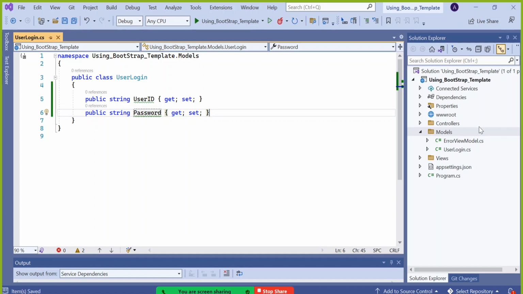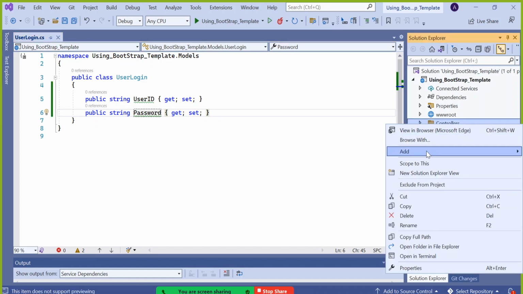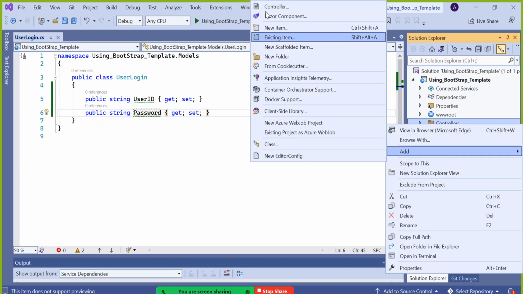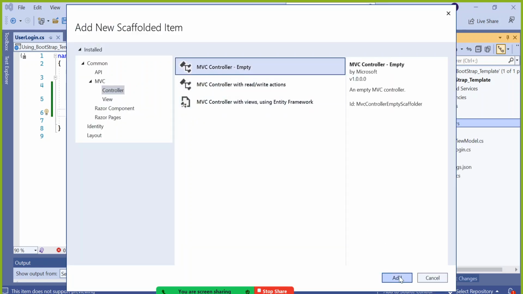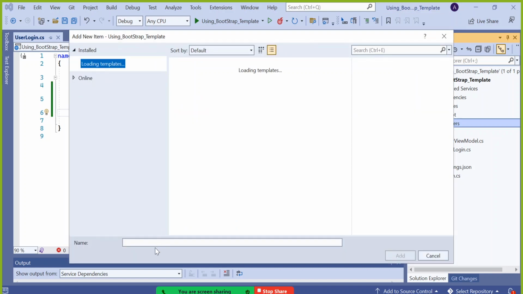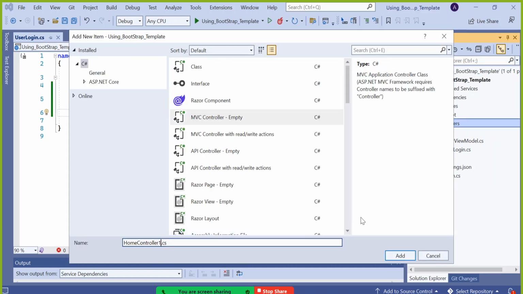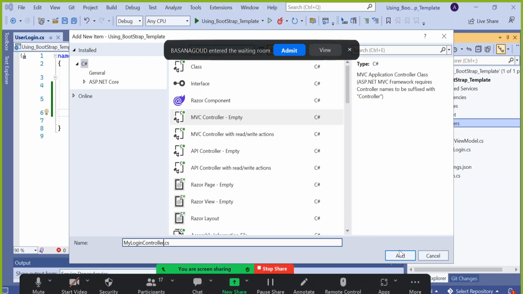And prepare a controller as well. Name it something like my login controller.